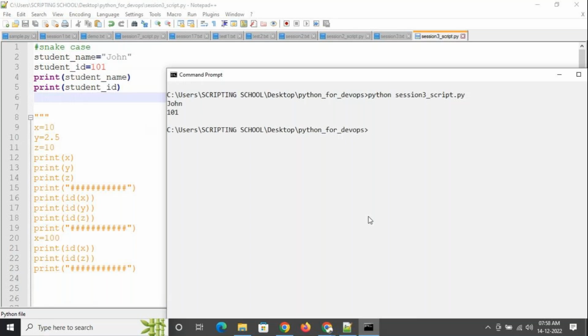Then we discussed the input function, how to take input from the keyboard, and how to convert the data type even when using input. For that we use the eval function. And we discussed how memory locations are allocated internally and how references are created for each variable. We can also check that using the id function.